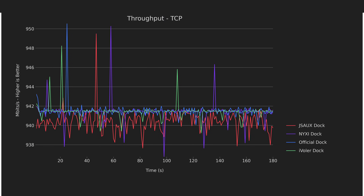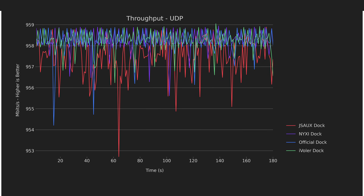My first round of tests is on network throughput. First, we're testing TCP — how most programs besides games communicate with the internet. The JSOX dock had the lowest average throughput at about 940 megabits per second, and was also the least stable, while all the others roughly tied. To be clear, all of these results being within a few megabits of one another likely wouldn't be noticed by most users unless you have a 1 gigabit connection and were watching graphs. This test is clearly a three-way tie between Nixie, iVolar, and the official dock. Next up we're testing UDP, the standard protocol for games. The average throughput is higher, which is to be expected, but the JSOX dock manages to be very slightly slower and much less consistent than the other docks — this could be related to the M.2 drive being present. All other docks were pretty similar, so this test is also a three-way tie.